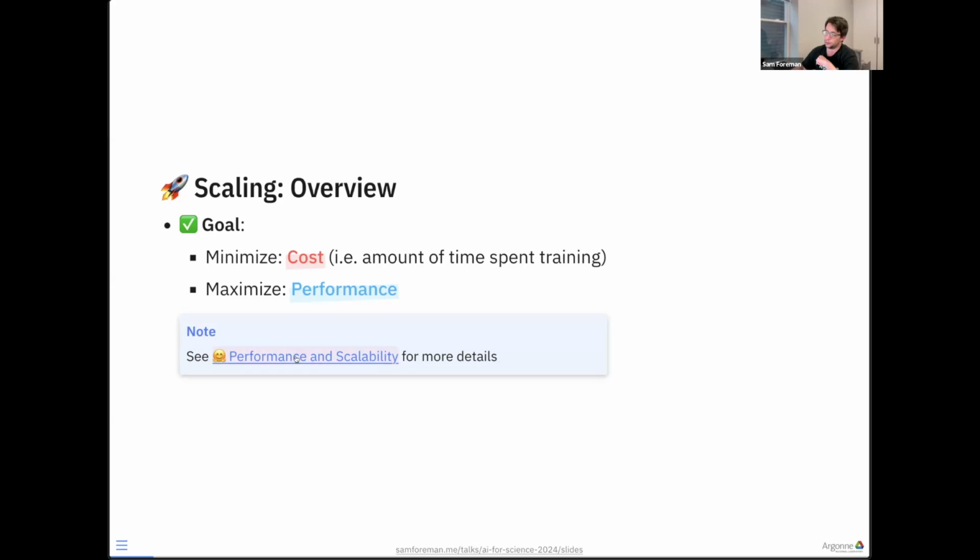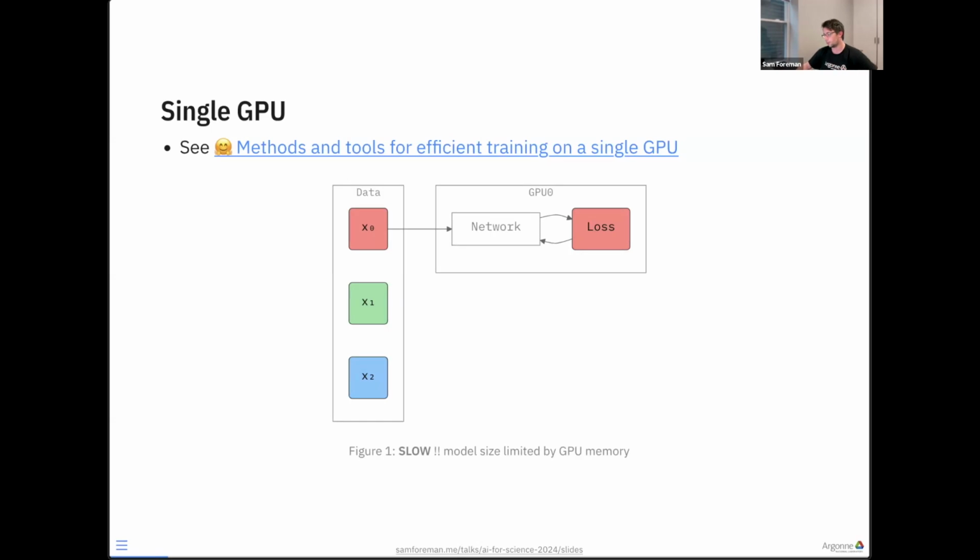There's this little link here, Hugging Face has some good documentation on general performance issues and how to overcome them to scale more efficiently. This is actually a pretty good read if people are interested in more of a high level overview.